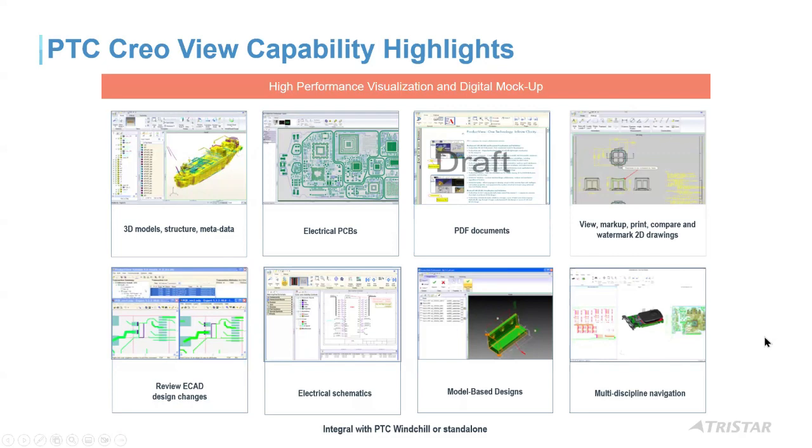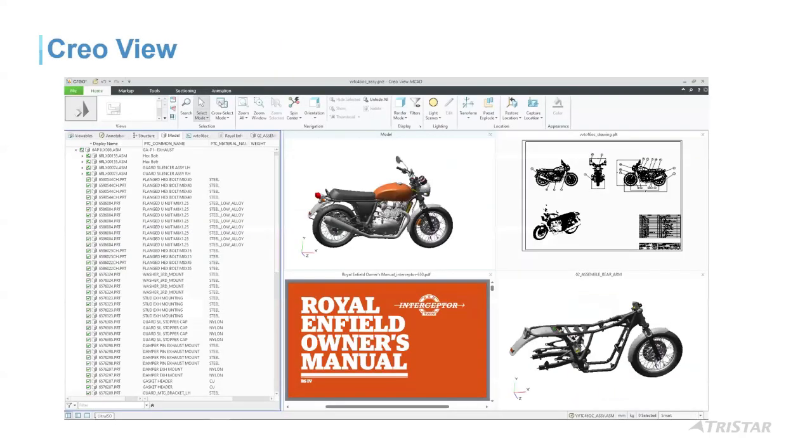So you can do this all either by connecting to Windchill or as a standalone viewer, opening it, creating annotations, and saving it somewhere locally to your folders. So this is essentially Creo View. If I open up a published model, this would be an example of opening up different objects. So I can open up a drawing, I can open up a 3D model, I can open up a PDF separately and display them in one session in different windows.